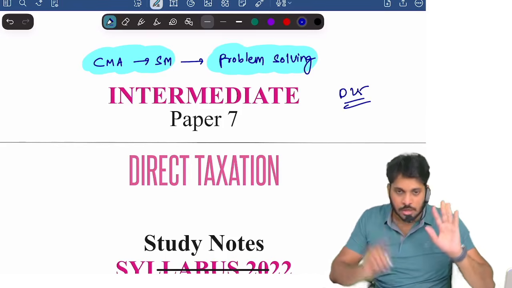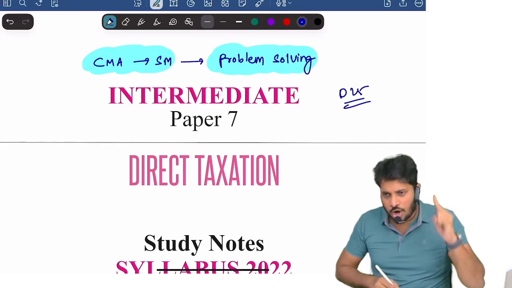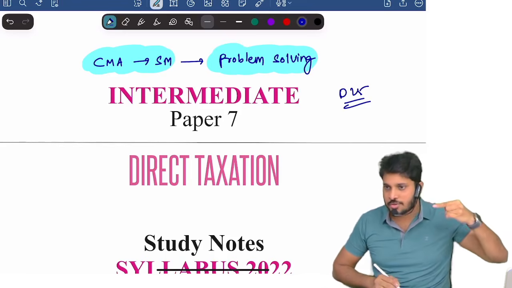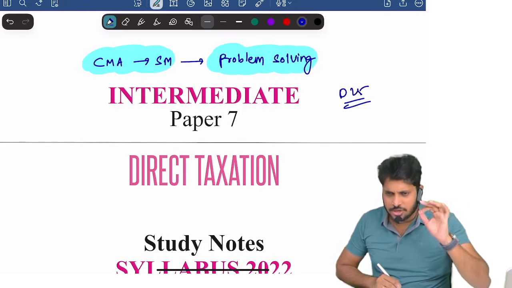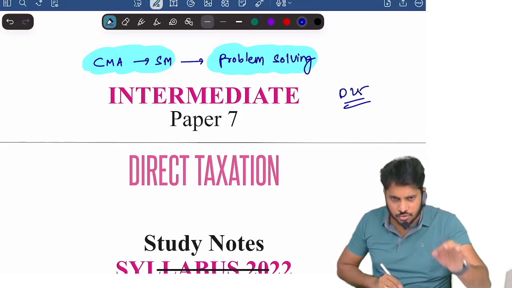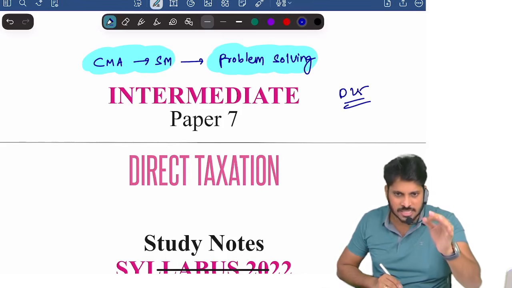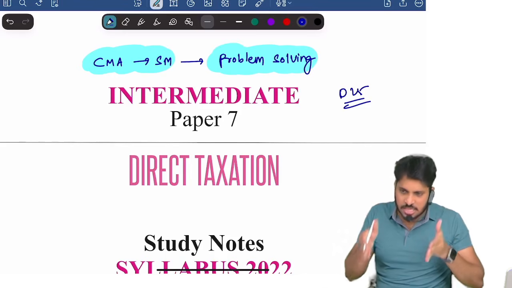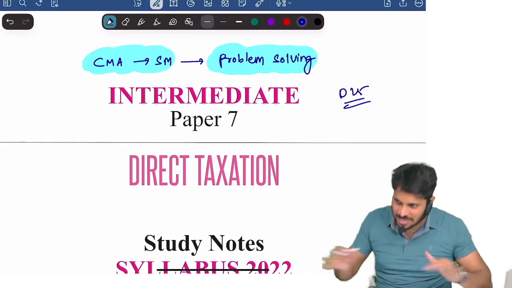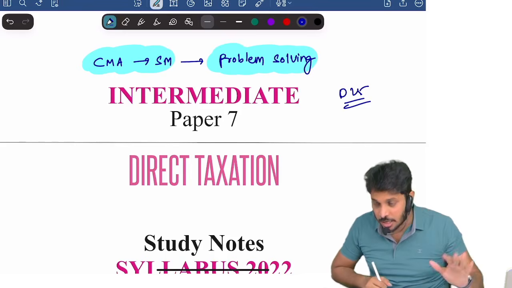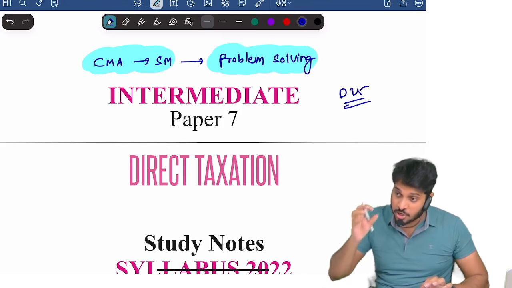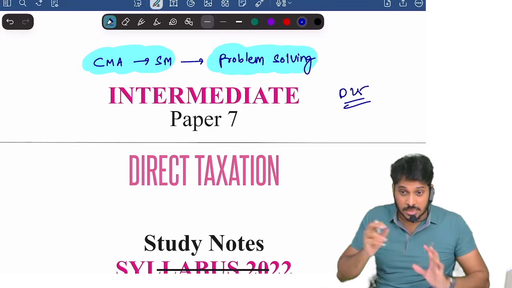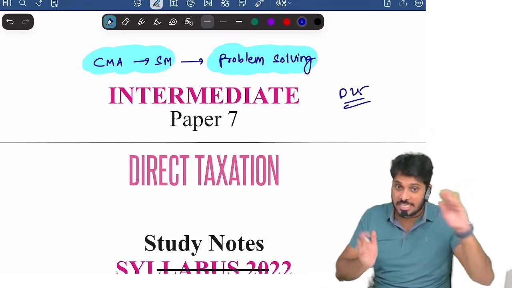Now, the most important disclaimer to all our CMA Inter students who have enrolled in our Evo Smart or Evo Regular: you might have got CA Inter tax classes, right? And trust me, if you listened to those classes and solved those problems as per CA Inter tax classes, this CMA Institute study material problem seems like nothing. They're very easy, very basic. But having said this, there are some problems in the CMA study material which are unique, in the sense that those kinds of adjustments will not be tested in CA Inter.